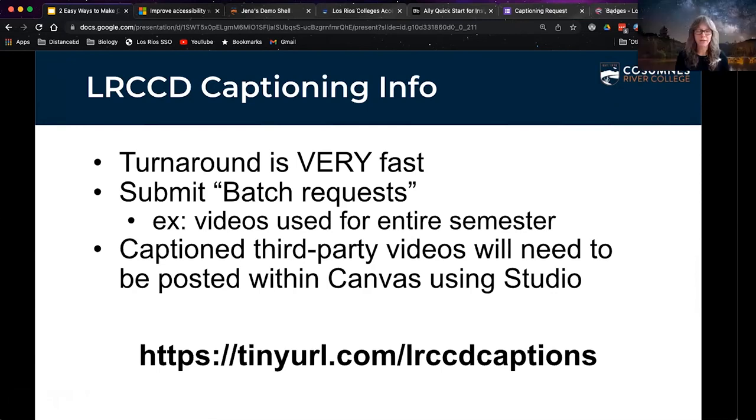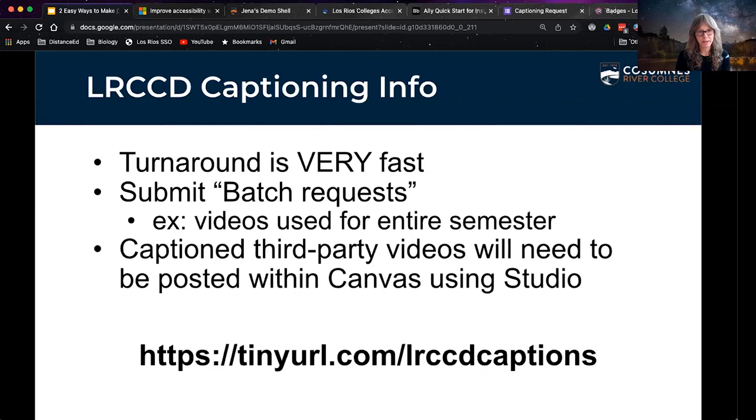Sure. So if you're using a Zoom recording, the Zoom recording is usually recorded to the cloud. We recommend that you record your videos to the cloud. It makes sharing easier, but it also makes it easier for you to share that video with the captioners. Does that answer your question?